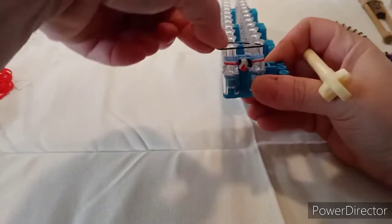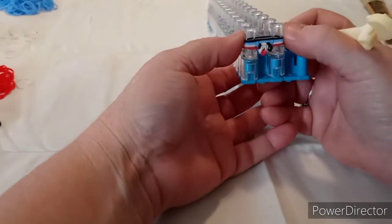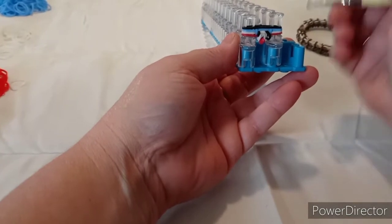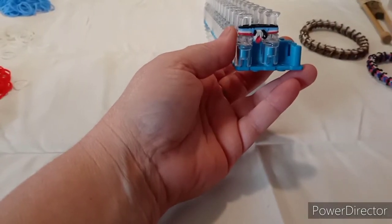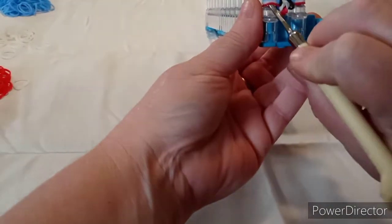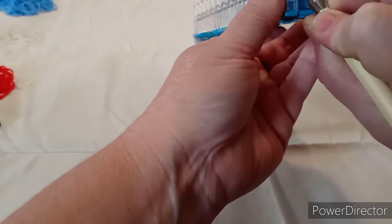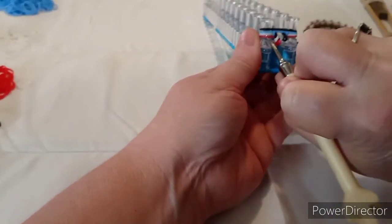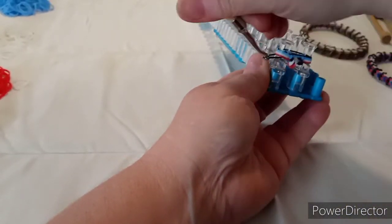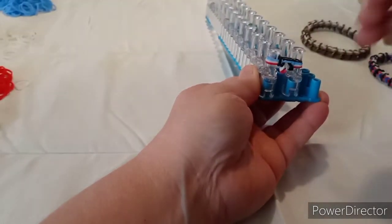We're going to lay our black band again. Now this starts our regular sequence. From now on, this is going to be the regular pattern of the fishtail for our lasso bracelet. You're going to go up under all of your bands and grab that top black band, pull it down, and pull it up and over, like so.